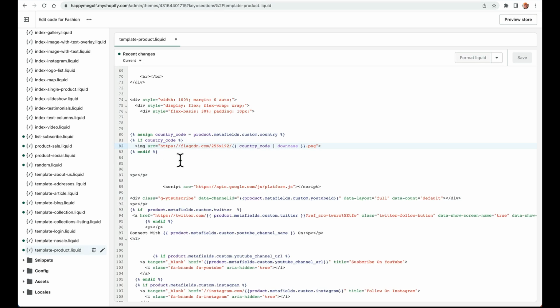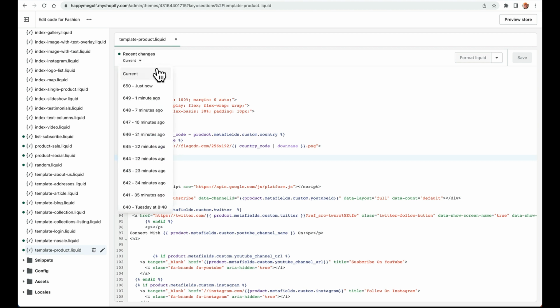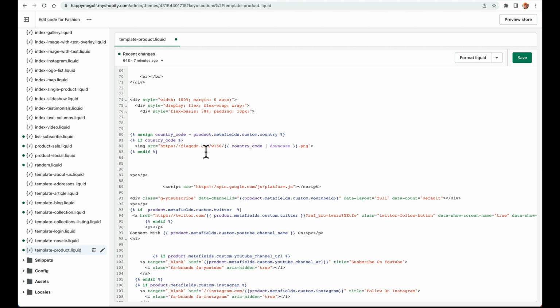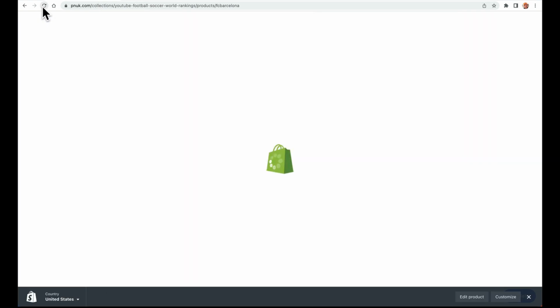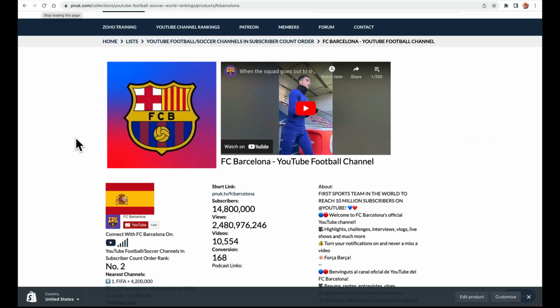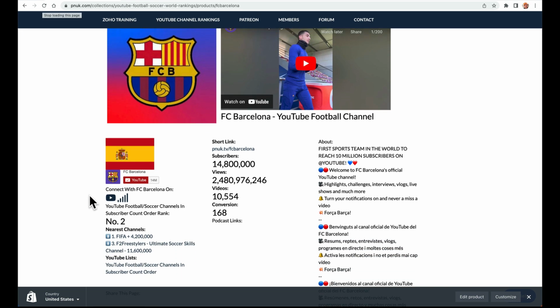Now remember what I said, if you want to roll back, you can go here, look, 7 minutes ago, 10 minutes ago. So if I want to, I can just roll it back. If you've changed code, you didn't like the changes, you've put it in the wrong place, save it. Find wherever you want that code and put it on your page, right? So this is going to put it back to my 160 size square. Maybe a bigger flag would look better.